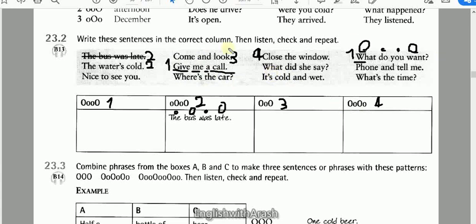Okay, if we have more 4, let's check it. What did she say? Okay, so مثلا اینجا یکی از اونجاست. من الان جفتش میتونه باشه. نرمالش اینه What did she say? چی گفت؟ ولی خب 4 هم میتونه باشه وقتی که تمرکزم روی اینه که بگم اون چی گفت. I'm focusing on her, she. What did she say? مثلا شما دارید چیزی به من میگم حالا اینا رو که شما میگی خودش چی گفت.